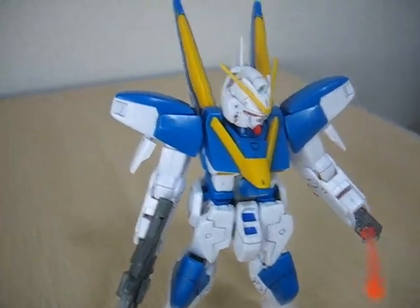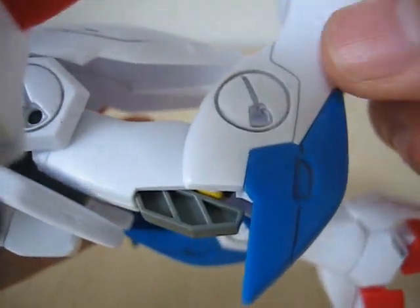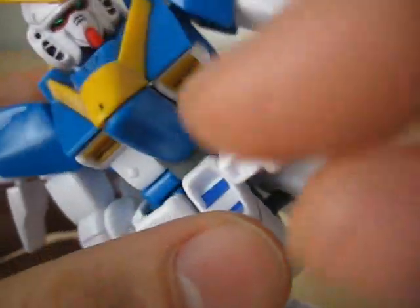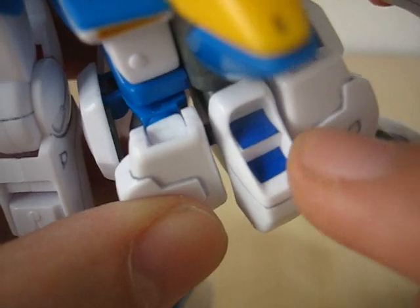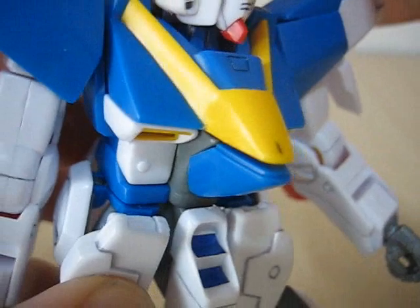It's not a bad looking model, and I think it's a good step up on the V1. As far as posability goes, the foot can move a little bit to the side and to the front, and it folds up because that's part of the transformation. You can see exposed yellow polycaps. The legs bend, but they have zero mobility anywhere else. If you're trying to do any poses with the legs, it can come forward by moving the skirt up, but it can't go out to the side. One big complaint is that the skirt is just on a pin — it's very easy for the skirt armor to fall off, so that's a big knock against it. Also, the V2 is a little bit back-heavy, so you'll find it split at the core fighter detach point on your shelf. You could add some silly putty or something to fix that.